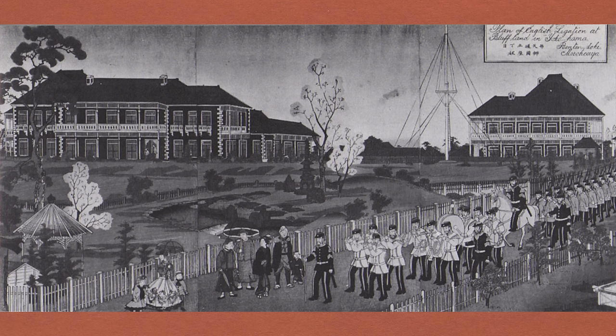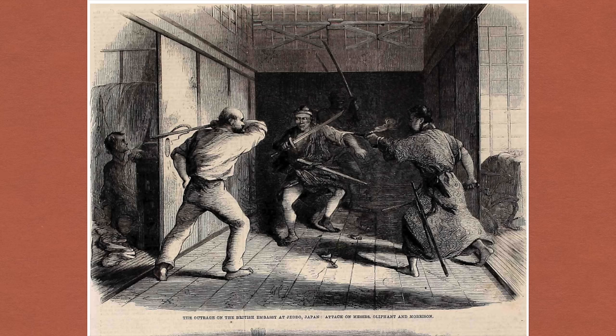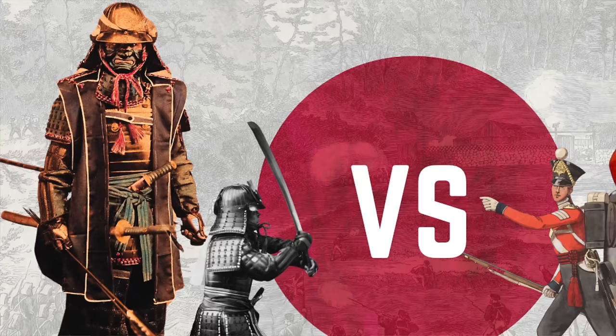Japan soon began to suffer from political turmoil. Foreigners were now seen as part of the problem and there was growing animosity towards them. Throughout 1860, a succession of samurai attacks were recorded against legation staff of several nations, culminating with the assault on the British legation at the temple of Tozenji in July of 1861. The attack was unsuccessful due to the bravery of the guards, including locally recruited Japanese warriors who were themselves samurai. Just over a year later, there was another assassination attempt on acting consul Lieutenant Colonel St. John Neale, in which two Royal Marine Light Infantry sentries were killed by a renegade samurai called Itai Gunpei, who was mortally wounded by a pistol shot fired by a marine corporal named Crimp before committing suicide. This was the first recorded time British soldiers had faced a Japanese opponent in combat.